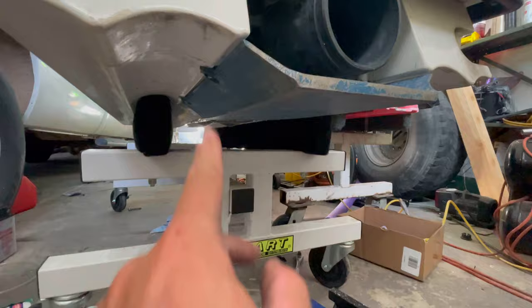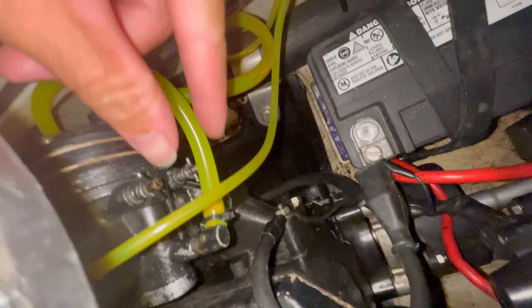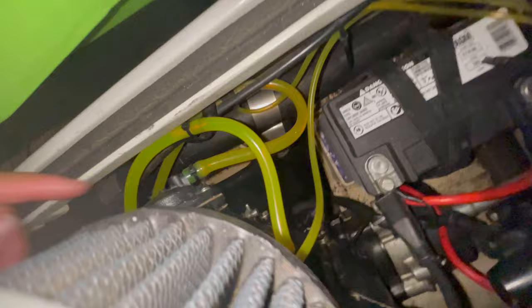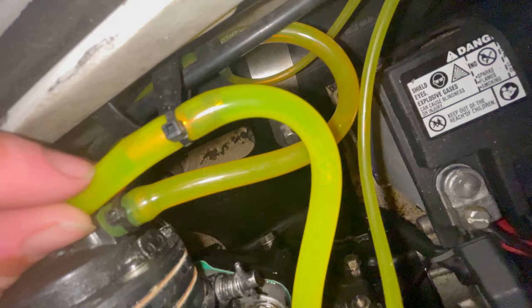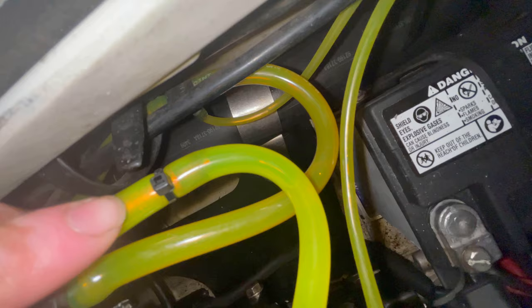So I got the carb all rebuilt and mounted back on. You can see those new genuine Mikuni diaphragms sitting in there. I got all the lines zip tied to the barbs. They weren't before. I have a new fuel line running here for the return because whoever had this before used some bunk welding tip as a fuel restrictor, and they basically cut the hose in half, put one end there and the other end there, and spliced it together. Well, that was leaking really bad.